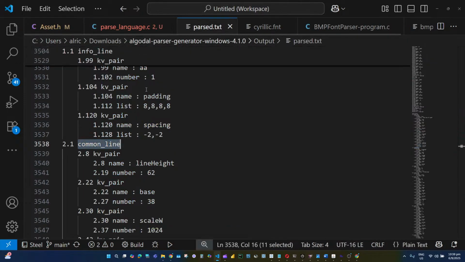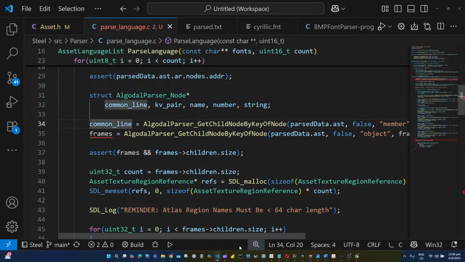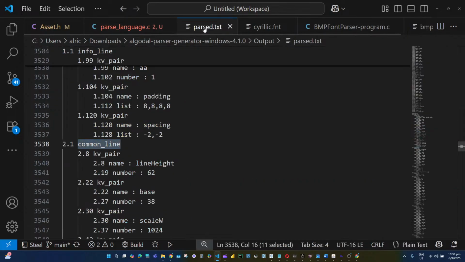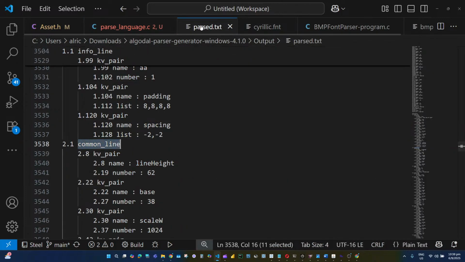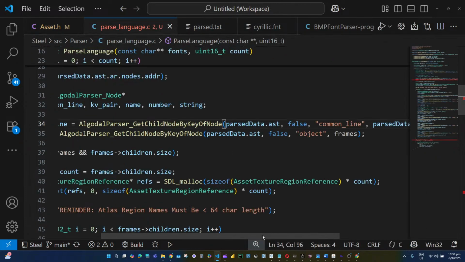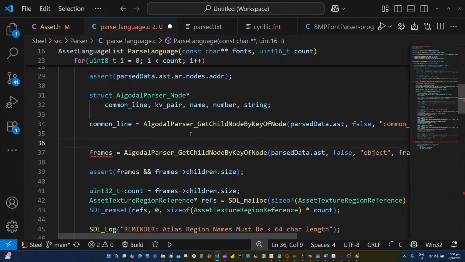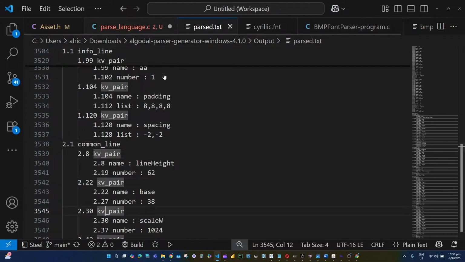So I'm gonna look for a key called command line. From that, I'm gonna look through its children, because it has a list of KV pairs: command line, and a list of KV pairs.